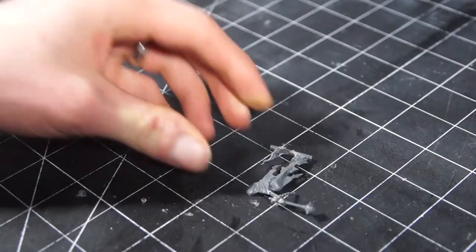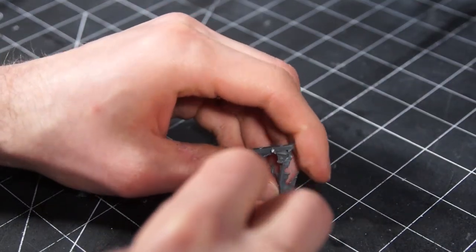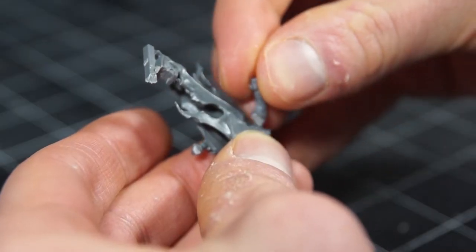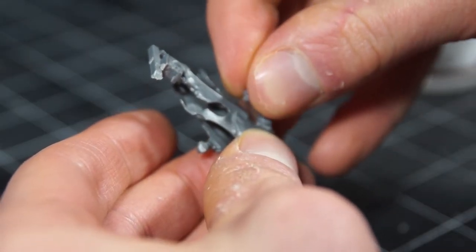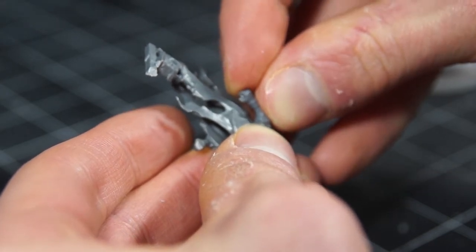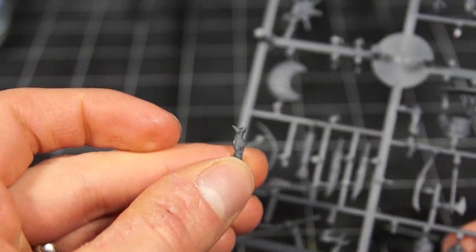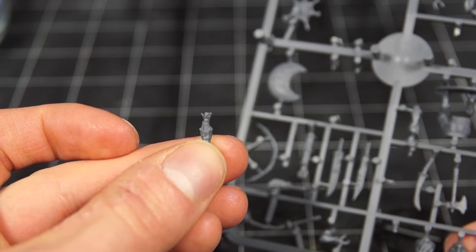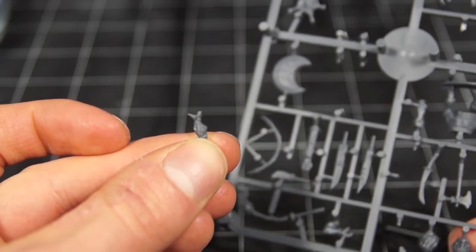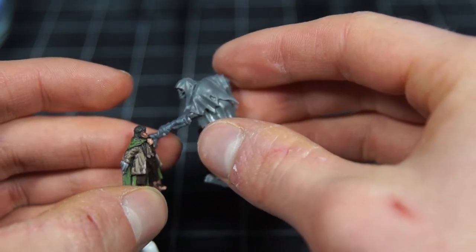For the Barrow-Wights, I picked out one of the sculpts that I felt best matched up with the artwork, and went from there. I replaced the right arm with an archer's arm from the Ghostmark Goblin sprue, and then cut off his left hand too, as this would need to be gripping onto Frodo. To do this, I grabbed an arm from the Warlord Games Orc set, as they all had these open, grabby hands, and clipped off the fingers so it nicely fit over Frodo's arm. Then I cut it at the wrist and attached it to the Barrow-Wights by pinning both models together.